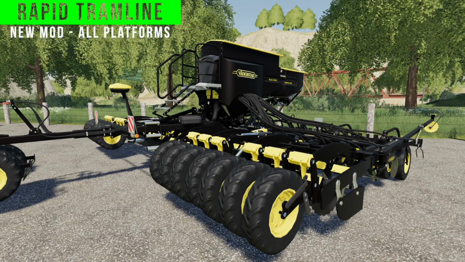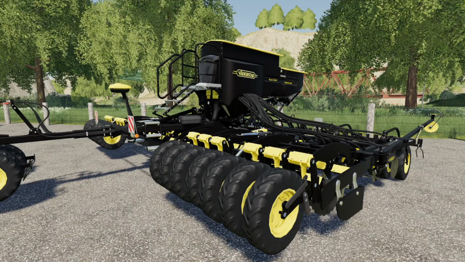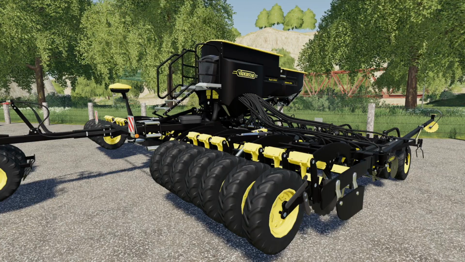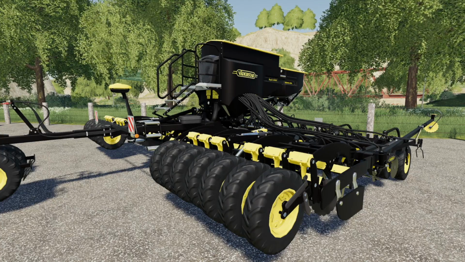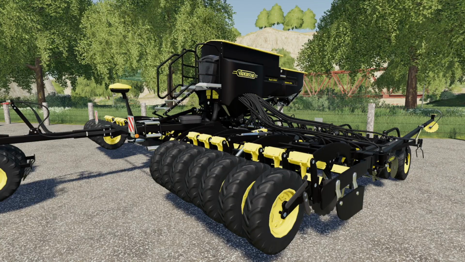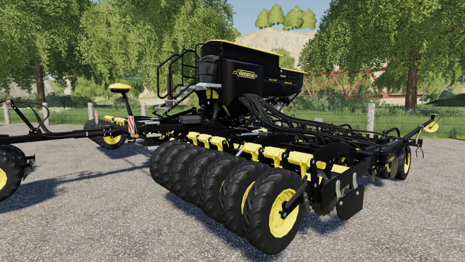Next up, we've got a really cool mod. This right here is the Vaederstad Rapid A600/800S Tramline Edition. Yes, Tramline. So what this is going to do is it is going to make tramlines just like the Tramline add-on mod that we got the last time. However, this is all built into it. You can't see it, there's no animations, but it does work. It's kind of neat as well.